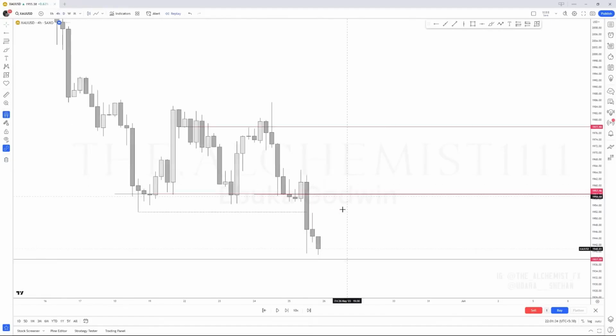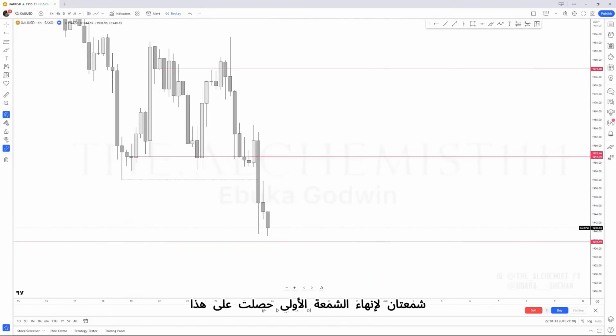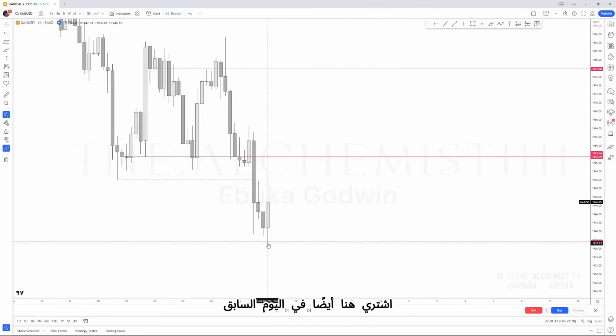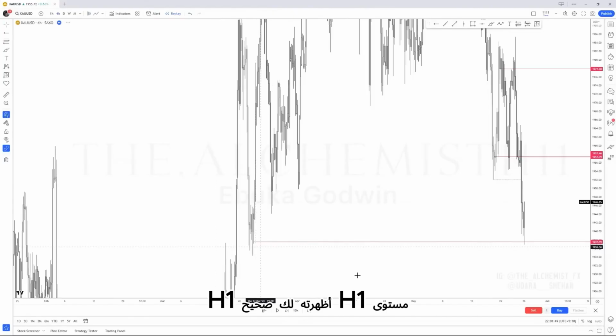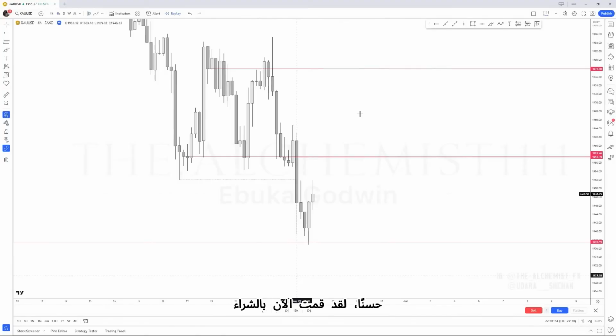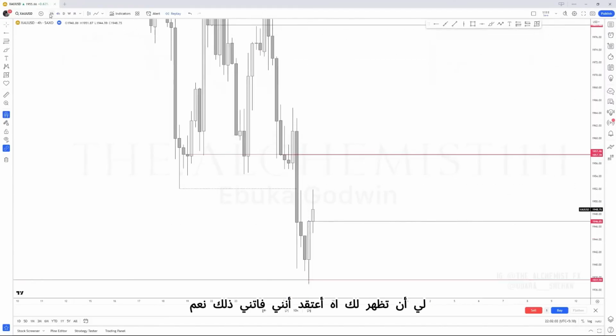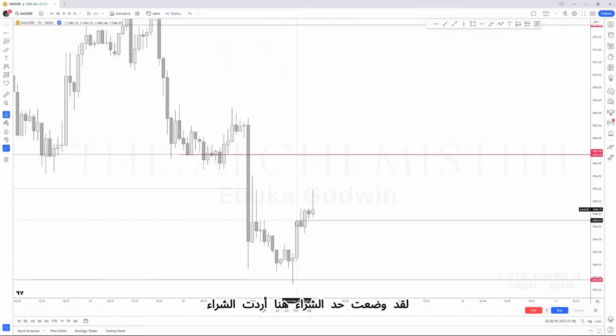Let's go to the H4. You can do some refinements and all that if you want to. Like this. Now, if you wait for the first two candles to end, first one, I got this buy in here as well. Why? Previous day's low. I had a buy limit set here on that H1 level. I showed it to you, right? The H1 level that was inside of the daily level, and then the second one. Okay, it is over. Now, I took a buy in here as well. No, it wasn't tapped. I wanted to take a buy here. Let me show you. I think I missed it. Yeah, I placed a buy limit here.